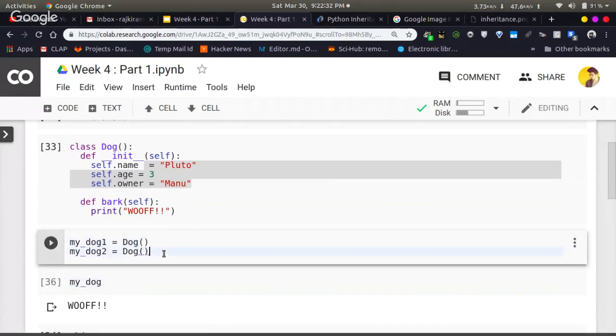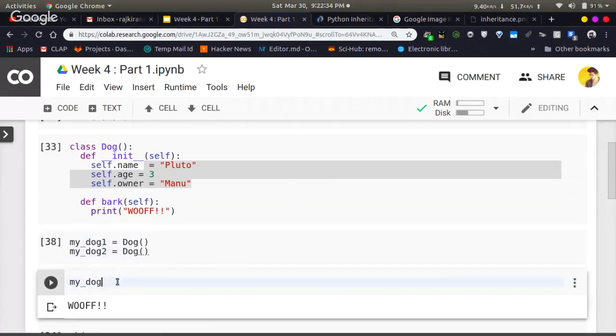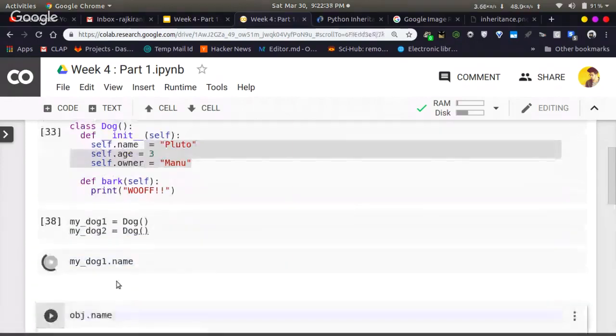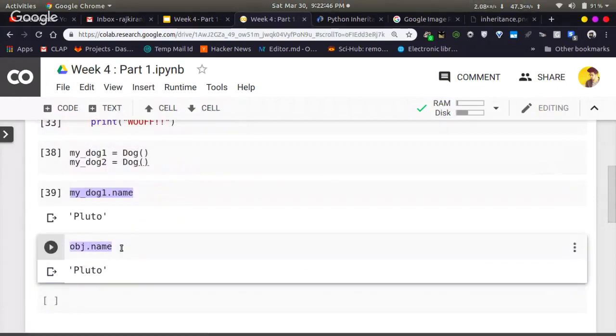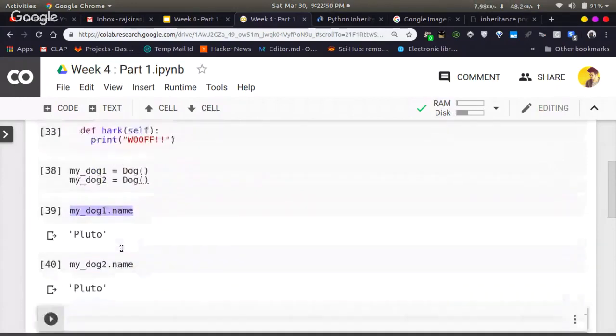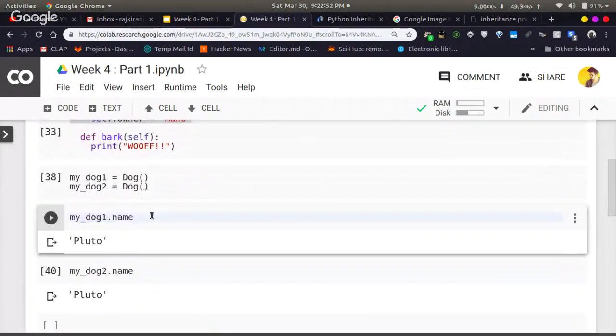Both these variables have the same values. My dog 1 dot name is also Pluto, and my dog 2's name is also Pluto. What if we have to change this behavior? What if we have to pass a dynamic value inside that class?